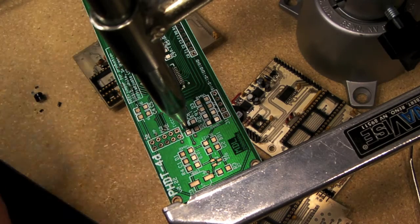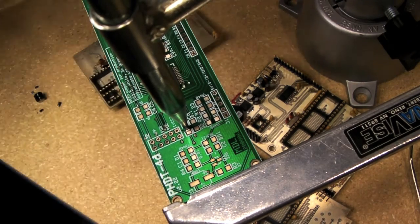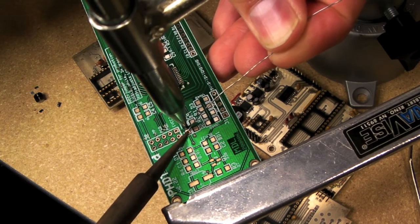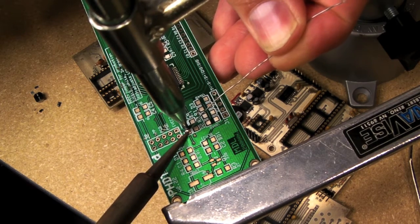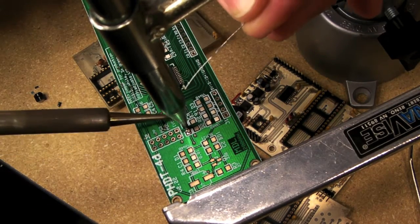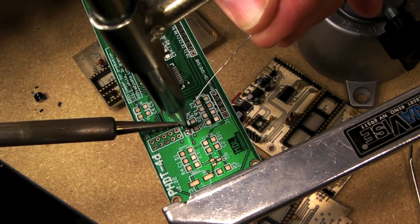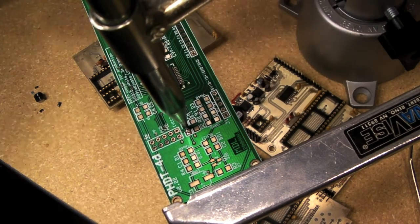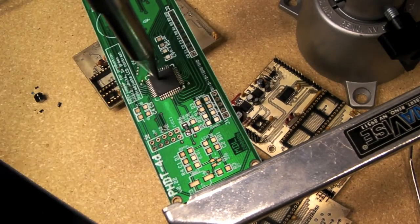And then what you need to do is take your solder and just touch your soldering iron to the pad there, and a little bit of solder there, and then do a little bit here. There. So that piece is soldered on now.